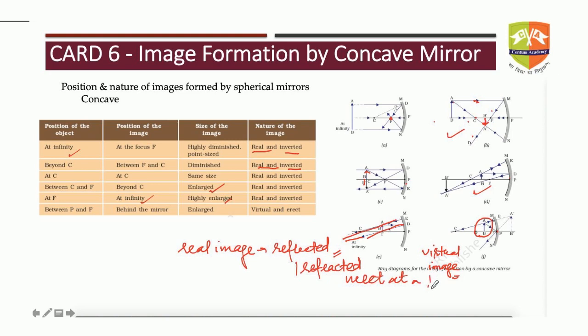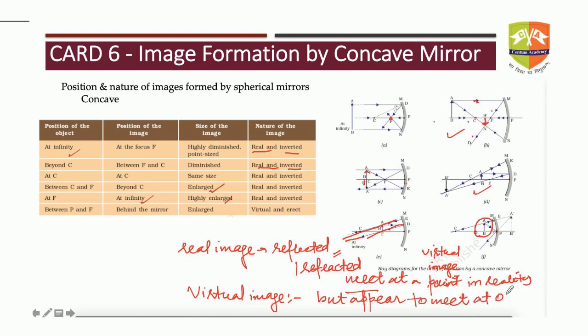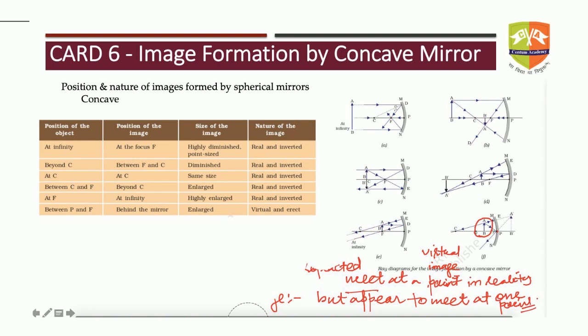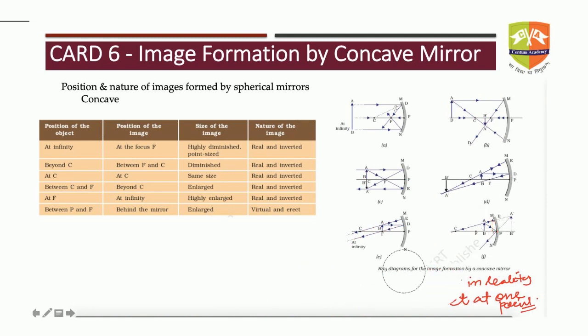So try to understand, if this is my center of curvature, what happens? We understand that radius is always perpendicular to any particular point on the surface. So if I draw this line from this center of curvature, it means that this is 90 degree. If a light ray is coming in this direction, it means that the angle between the light ray and the normal to the point of incidence is actually zero. So i is equal to zero. If i is equal to zero, r is zero. r is zero means it will get reflected in exactly the opposite direction to the incidence ray. So it means that there would be no deviation, or a deviation of 180 degree, you can say. So you will not be able to separate out the two rays.